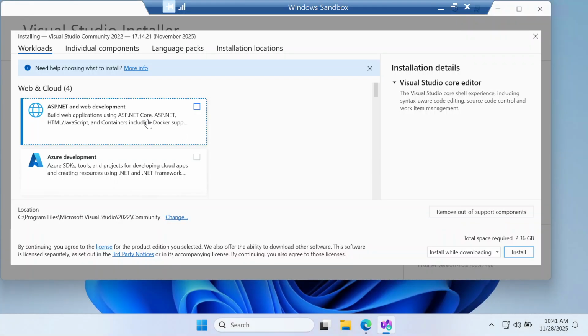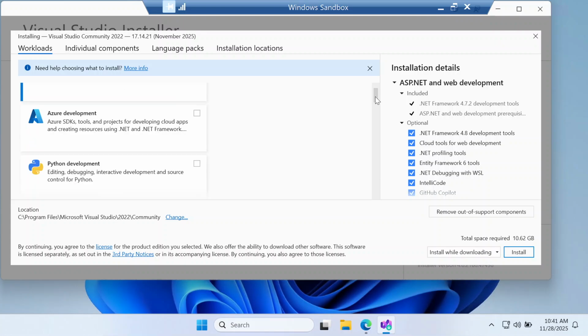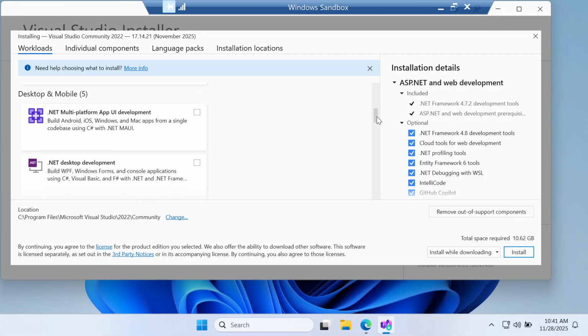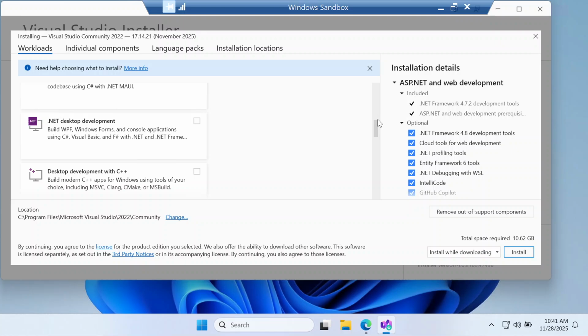Now you have the options. What do you want to choose? I checked, and the lab will need you to do ASP.NET. So you need to click the ASP.NET development, and then also the Windows, WPF, console application, Windows Forms. You see. If you don't click, then later when you run, you cannot find the template. So you have to select the template.